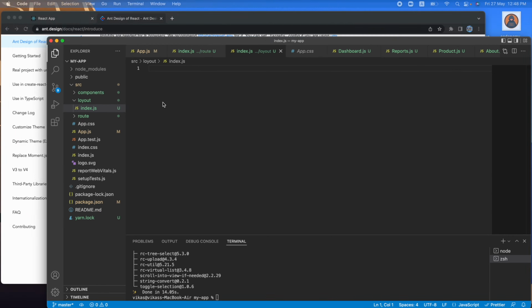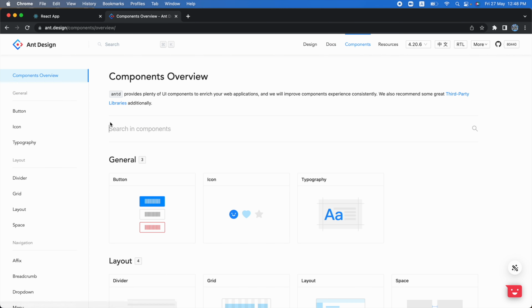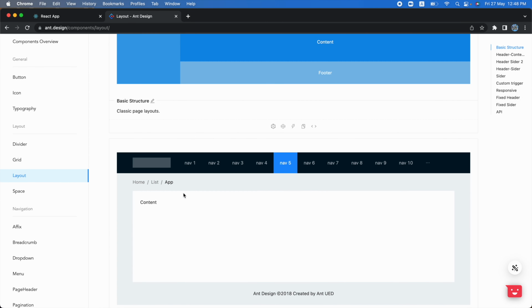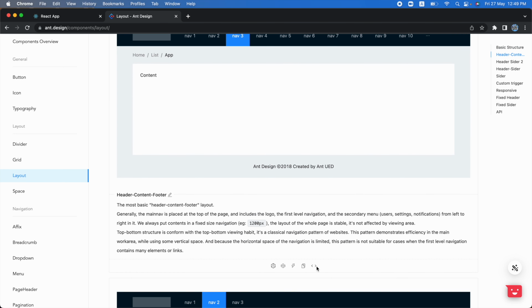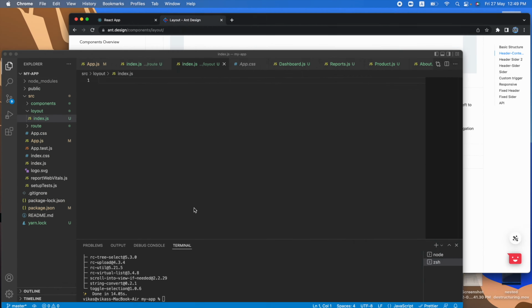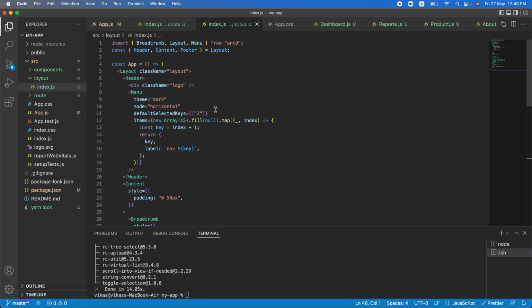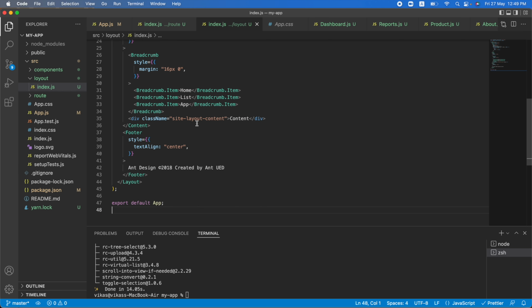Before that, let's get back, and here let's go to components, and here as you can see we have something called layouts. This is the functionality we are looking for. So on click of nav3 it should go to nav3 and the nav3 component should get loaded. Okay, so right now let's click here, and as you can see we have code. I will copy the whole thing from here and come back and paste it here. Okay, so now we have pasted it, and now we need to call this component.